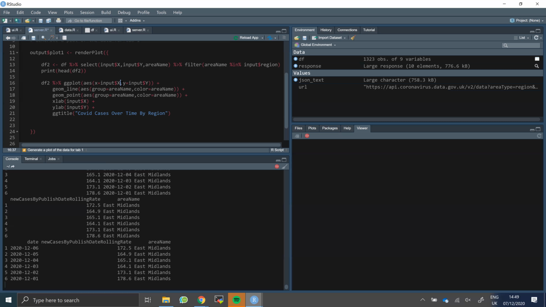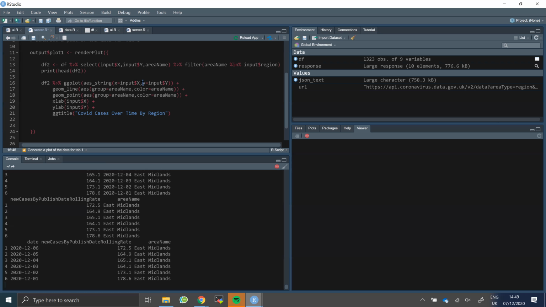But this object here is just a string. This took me a while to figure out. So what we actually need is aes_string, and this allows ggplot to take a string instead of a column name. This took me a while to get going.